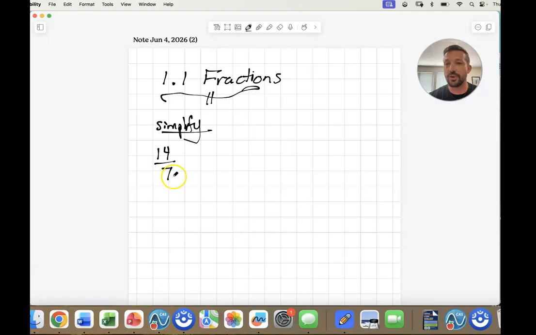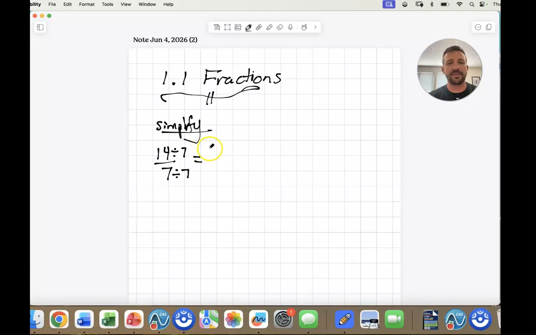Is it divisible by 2? No. Is it divisible by 3? No, right? And if you're wondering how I'm figuring out if it's divisible by that, okay, if it's divisible by 2, 2's go 2, 4, 6, 8. I went by 7, I didn't hit it, right? So then you would check 3. 3, 6, 9. I went by 7. I didn't hit it. Okay, 4, 8, right? 5, no. 6, no. 7. Yes, it's divisible by 7. So I would check, are both things divisible by 7? And yes, in this case, 14 is also divisible by 7, right?